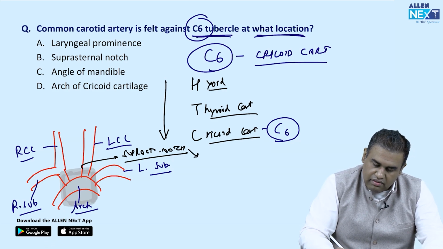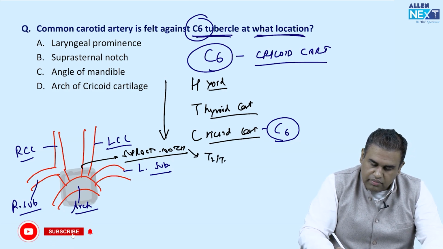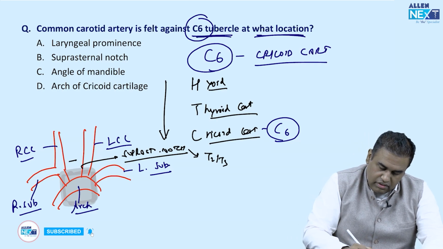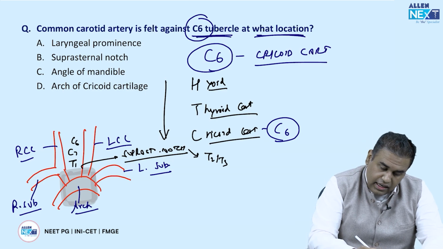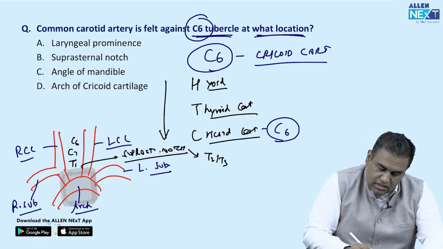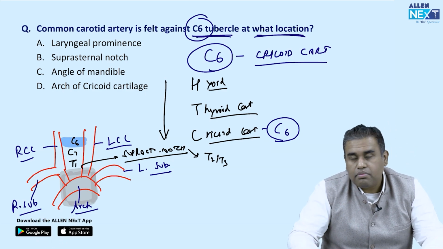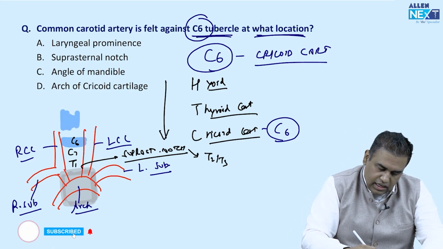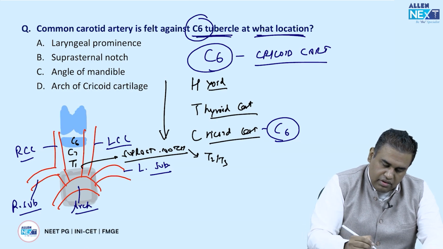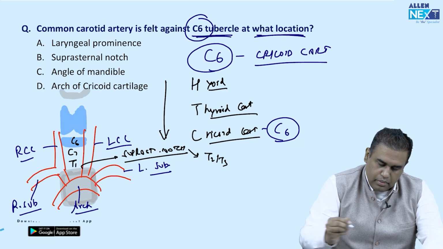It lies at which vertebral level? It lies between T2, T3. Okay, so you have T1 over here. Above T1 you will have C7 and you will have then C6. At the level of C6, what we have is this cricoid cartilage, arch and lamina behind. And then if you go superior to it, you will have this thyroid cartilage with the Adam's apple over here, huge thyroid cartilage, and above it again you will have this small hyoid bone.